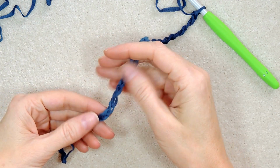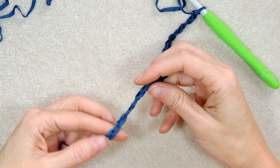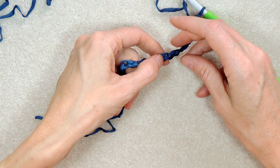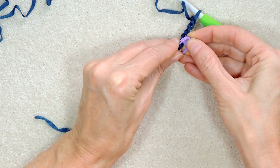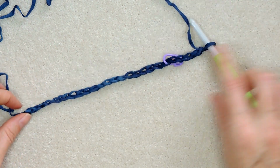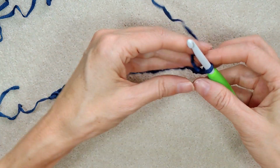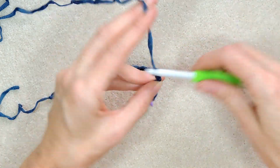When you are doing your chain, what I like to do is count sets of 20. So 1, 2, 3, 4, 5, 6, 7, 8, 9, 10, 18, 19, and 20, just so I have an idea of how many stitches I'm doing. Then every 20 stitches I'll put a stitch marker, and then you just have to count, you know, 20, 40, 60, 80, like that. And then write that number down so you know how your hug shrug fits, if you want to make one that's bigger or one that's smaller, or if it was just right. So I'll meet you at the end of your chain.